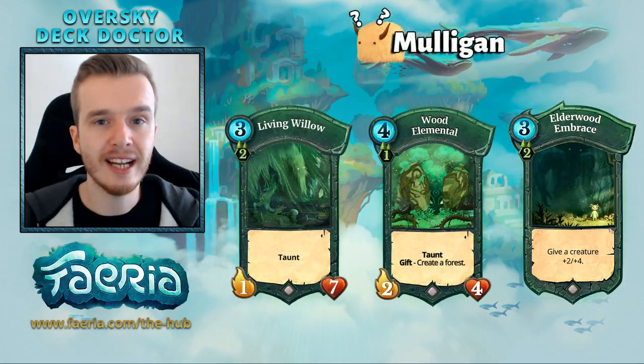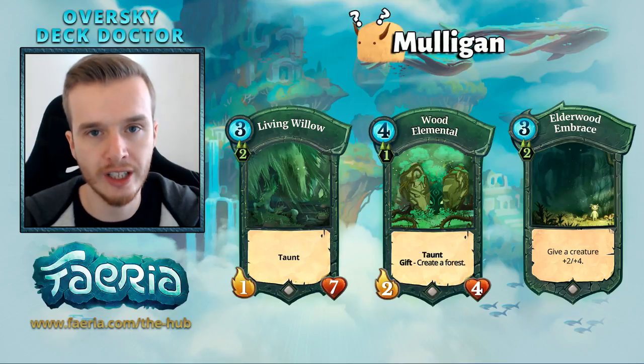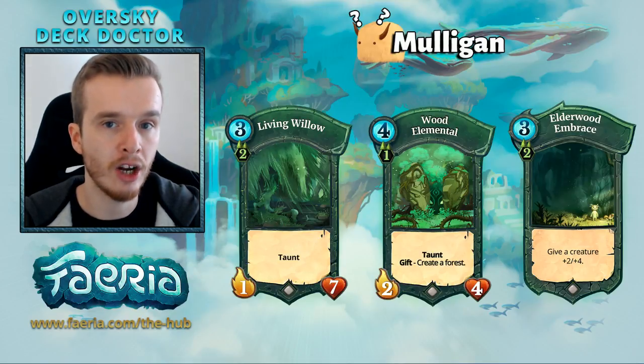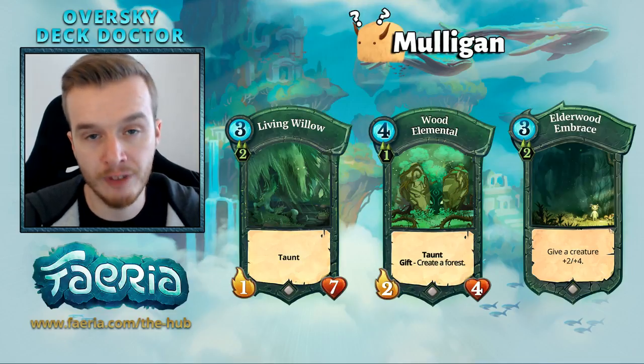Now that we've seen the deck list, let's take a look at the mulligan. Very straightforward. You're looking for a creature that costs 2 forests so you can play it on turn 2. Or you're looking for Wood Elemental to play on turn 1 if you're the second player.